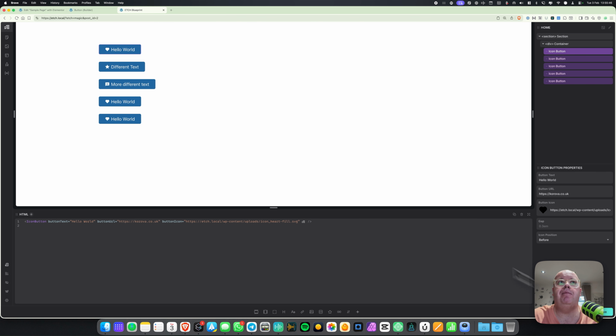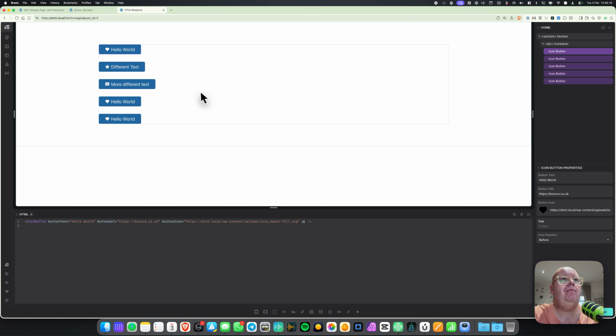We'll just go to exit. And we can see here now that we've got this prop on every instance of this icon button, which is really cool. Now the default is 0.3 em. We could put 5 pixels in there. We could put 10 pixels. We could put 50 pixels. Okay, and of course this is independent of every other icon button on the website. But we'll just stick with the default.